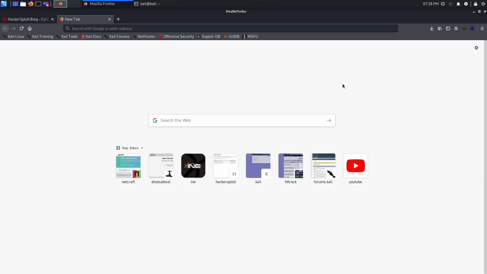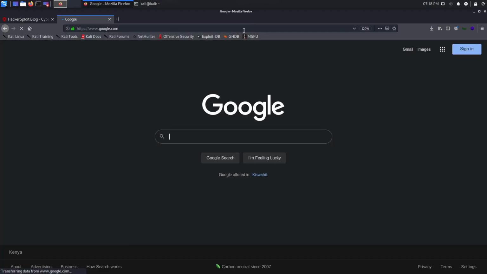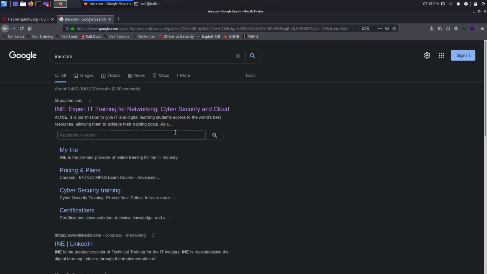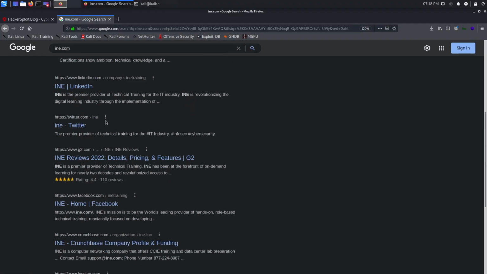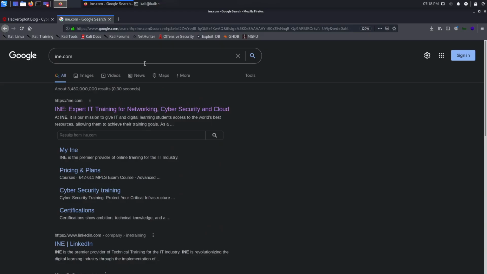All right, so I am back on my Kali Linux system, and we can get started. I'm just going to open up Google because that's what we're dealing with, and then we'll walk through it. So there we are, google.com. Let's say our target is ine.com. A standard person who is unenlightened might just type in ine.com, fairly simple. You can see we have ine.com here, their LinkedIn page, Twitter. Okay, that's looking okay. But this is really not giving me information that might be useful to me with regards to this particular domain.